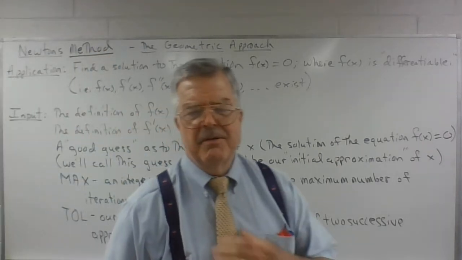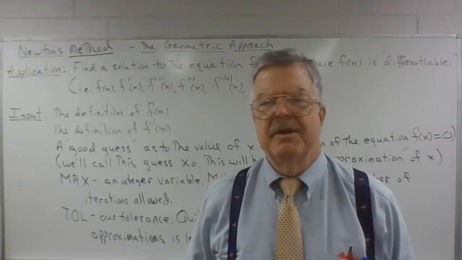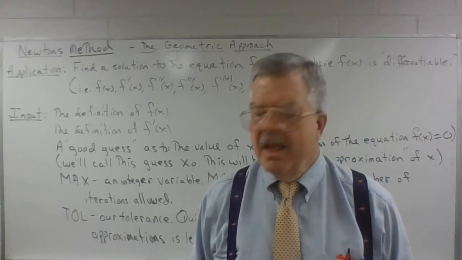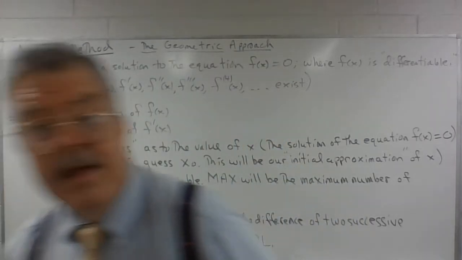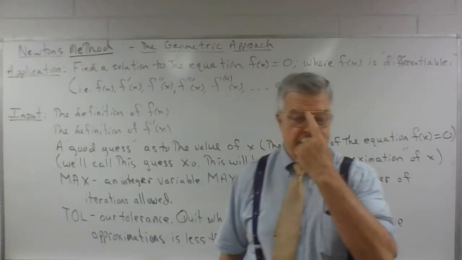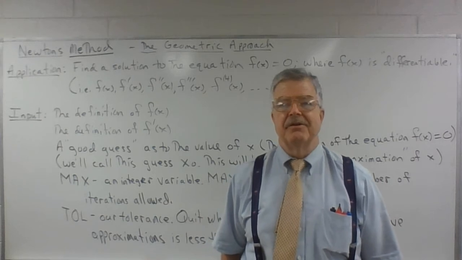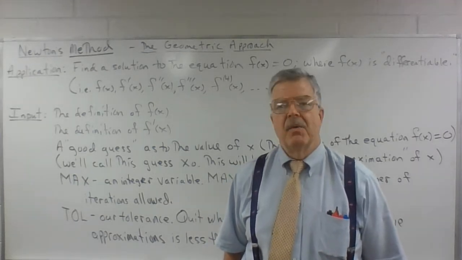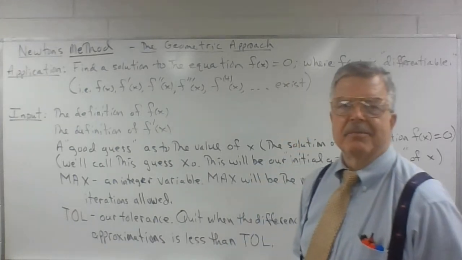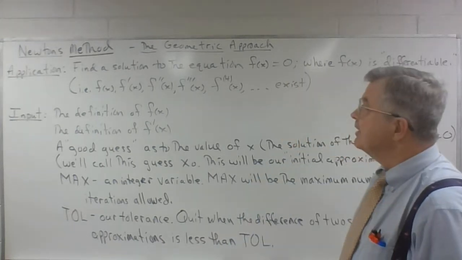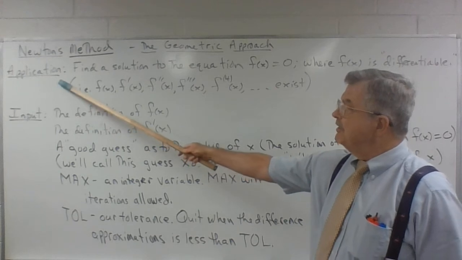But if we talked about Newton's method before, why are we talking about it again? We're going to view it from a different perspective. In the first lecture, we derived this using Taylor series. We can also do this geometrically. So we're looking at it from a geometric perspective. The application is the same.